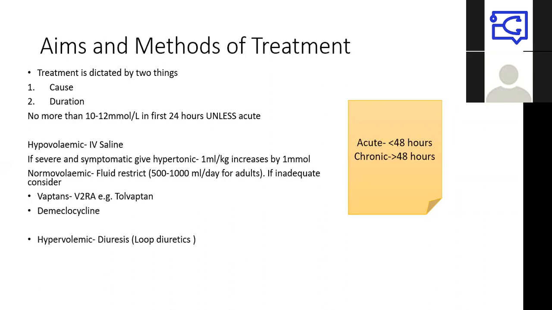And obviously, in this context, the big thing we worry about is something we all know about, which is central pontine myelinolysis, which is actually now called osmotic demyelination syndrome, because we know now that the changes occur not only in the pons, but throughout the CNS. And this is where you get basically stripping of the myelin sheaths.